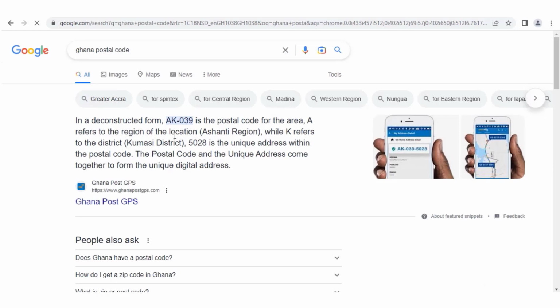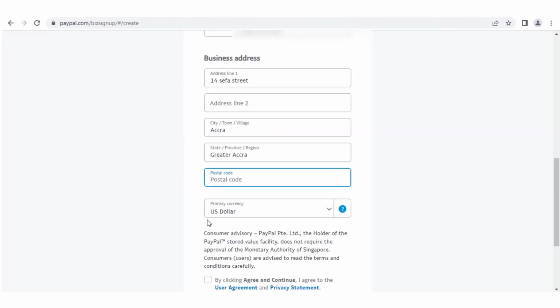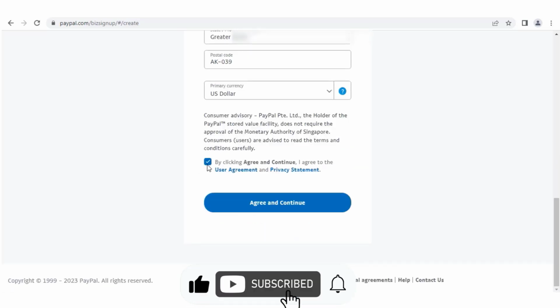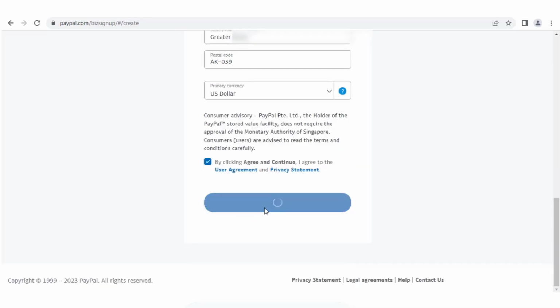So as you can see here, they are saying AK039, so I'll just go there, AK, then 039. Then you want to make your primary currency the US dollar. Then you just check this box and click on agree and continue.